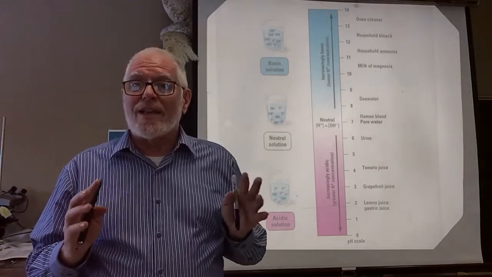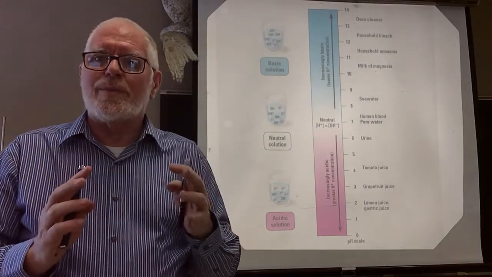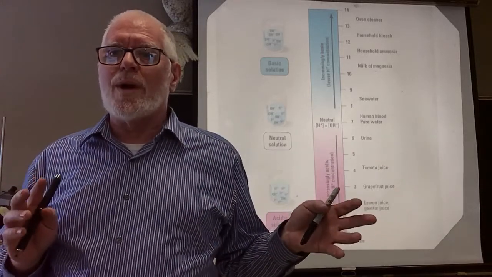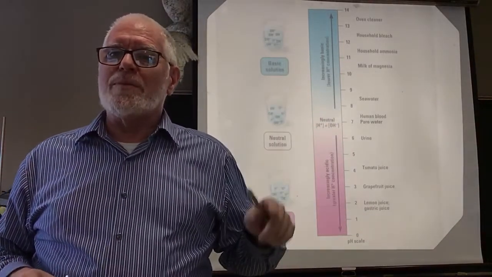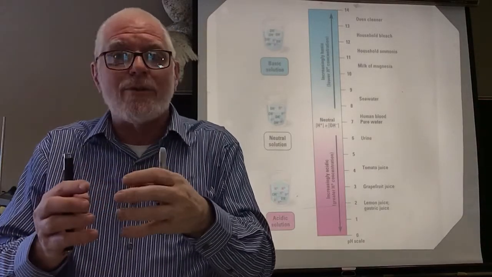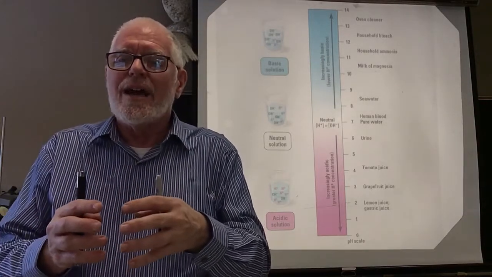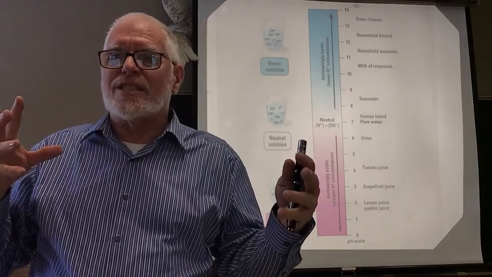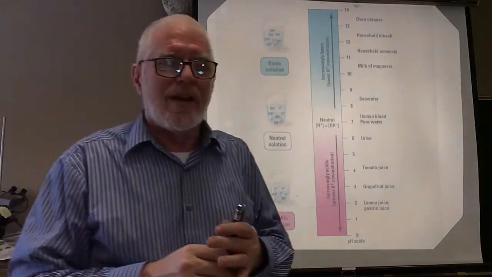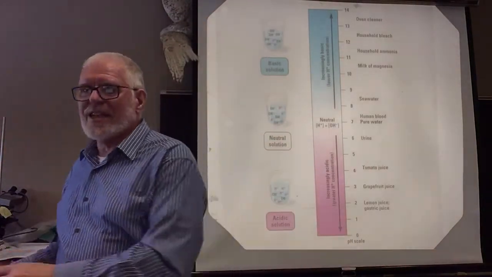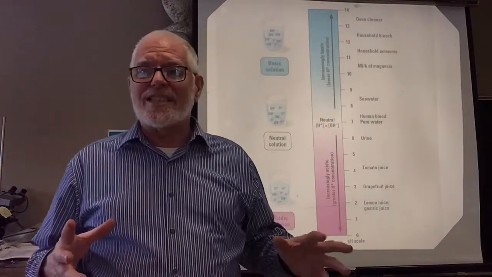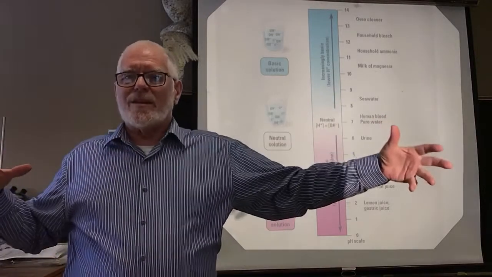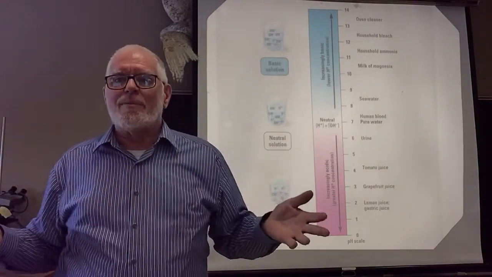Because big biological molecules are often held into a particular shape by hydrogen bonds, little charge attractions inside a bigger molecule. If you expose those big molecules to these little bitty ions, hydrogen ions and hydroxide ions are tiny, but charged. They can get into these bigger molecules and disrupt the connections that are holding the hydrogen bonds together. That's what your stomach acid is there for. Your stomach acid doesn't digest anything. It disrupts the big molecules, unwinds them, because what you're going to need to do is snip them into pieces.